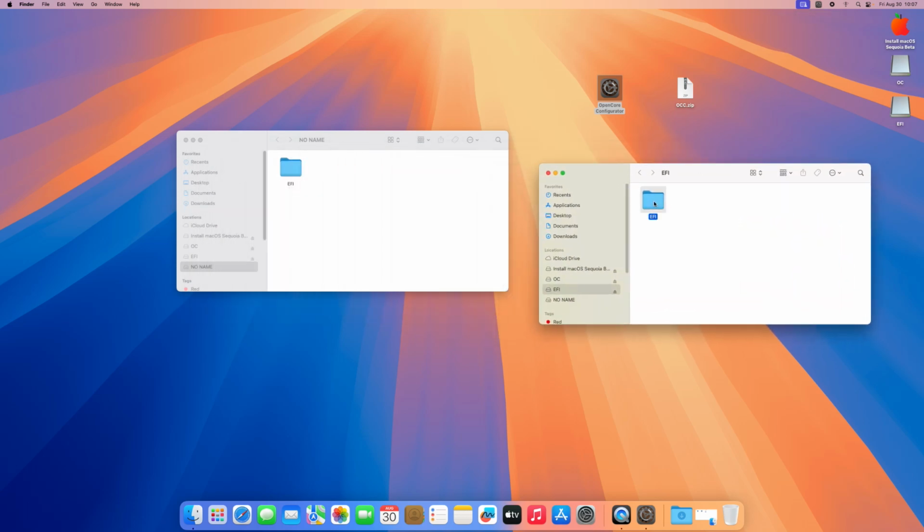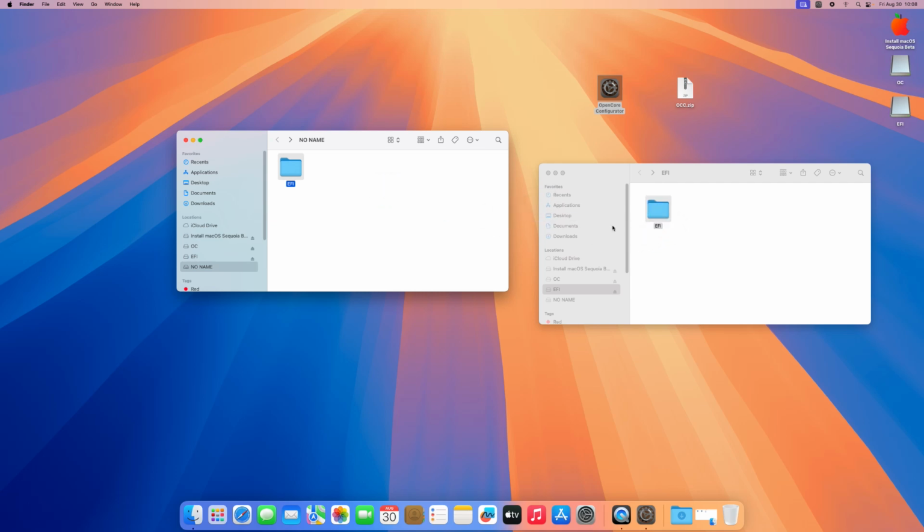So if you open our flash drive partition, you should see boot and OC, which is our Opencore files. You can see right here, everything is complete. And then if you check in our main drive, you should see Windows files, Microsoft right here. So what we have to do is delete the EFI in our main drive and then copy the EFI from our flash drive to our main drive.